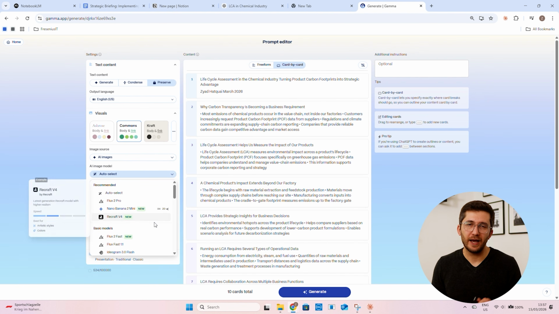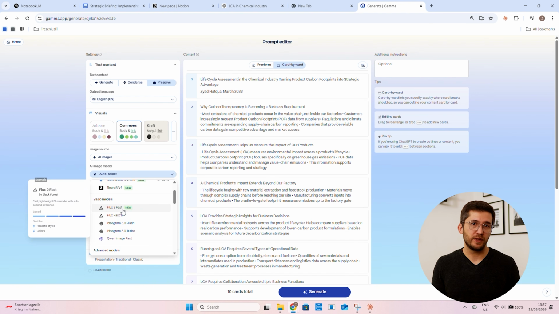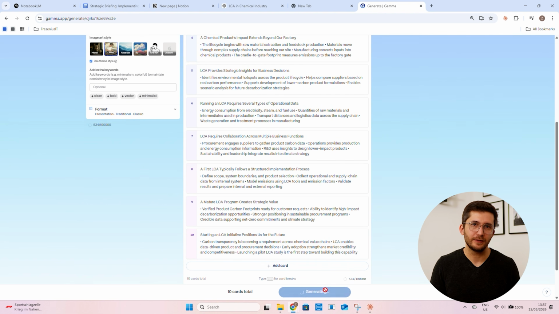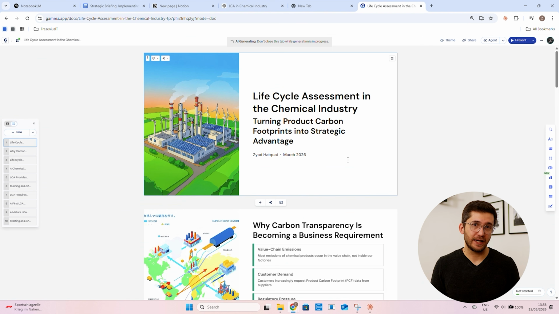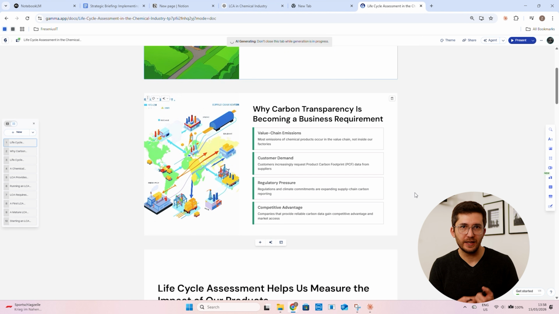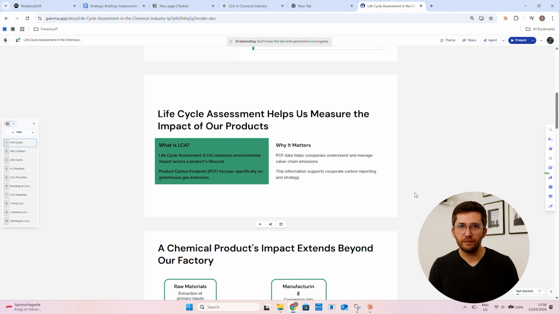If you do use AI images, you can choose the model. Nano Banana is the best. However, watch your credits because it consumes some credits. For this video, I would use the Flux Fast and you will see the quality is not that good. And now in seconds, we have our presentation. Clean layout, strong structure, each slide exactly where it should be. The problem is clearly the AI generated photos.